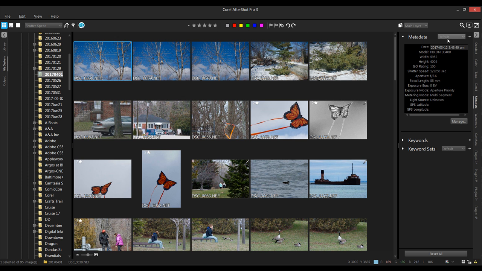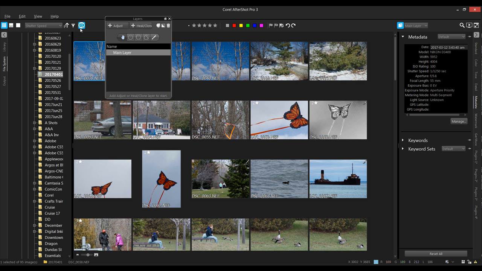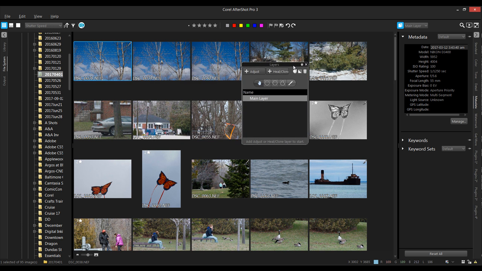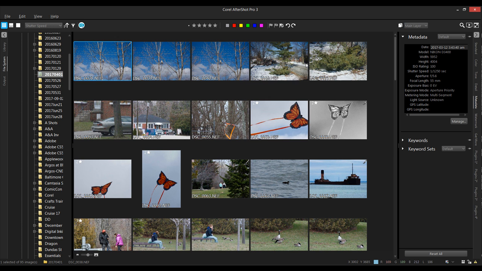Now what we've got over here, this thing, it's a layers palette. Now don't have a fit. It's a nice easy little layers palette. You click on it, main layer, or just here, right there. There you go, this is the layers palette. You got two layers, an adjustment layer and a heal cloning layer. And there's not much more than that. You've got areas you can do. It's got feathering. It's really quite good, and I'm not going to show you anything about it now. This is a tutorial on its own, and it's really, really neat.